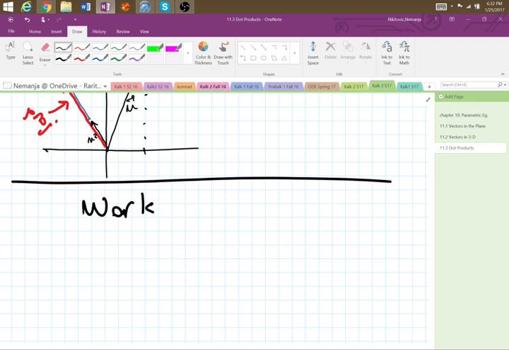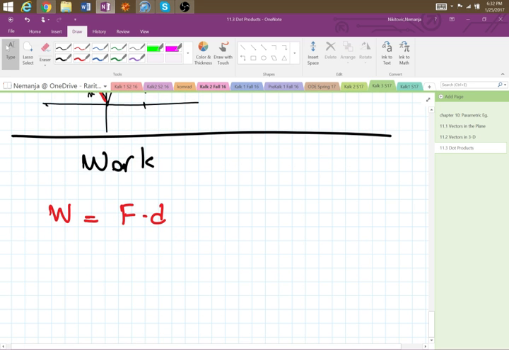So as we are talking about the application, and we are talking about the crate that was moving, the work that we put in, we know is force times the distance. But that's only when everything is parallel and nice. As soon as you're not pushing the crate the right way, you introduce angles and so on, and some of your work is wasted.